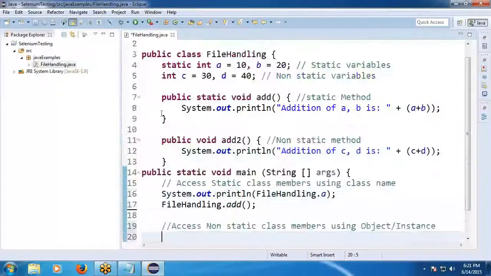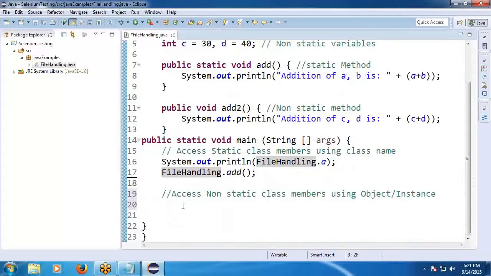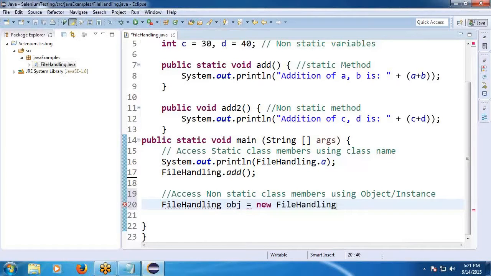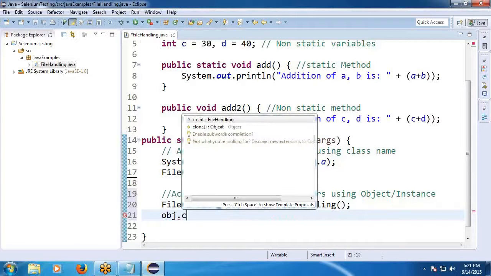Okay. Say file handling. Next, suppose obj equal to new file handling, semicolon. Next, you can use the object: obj dot c, semicolon.